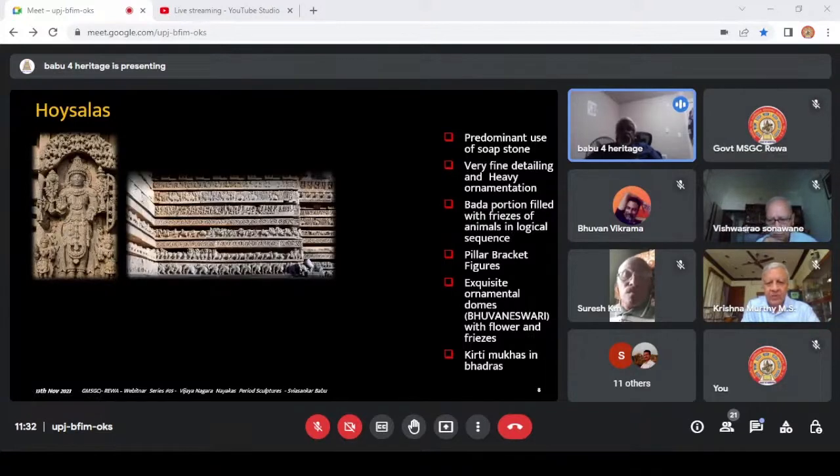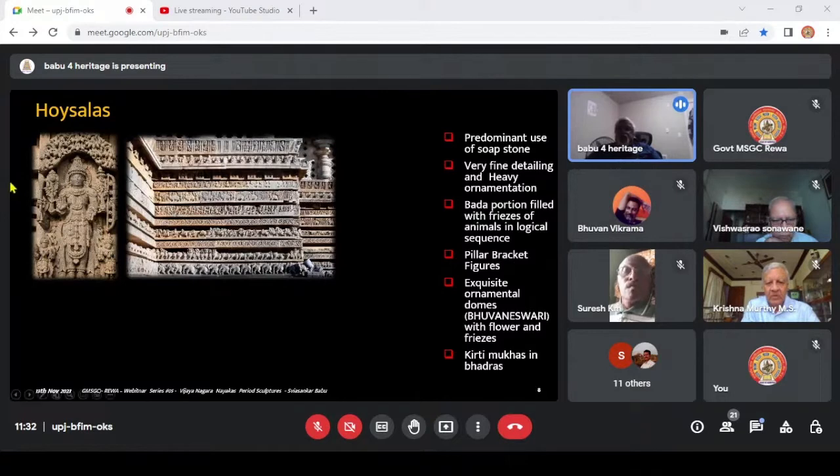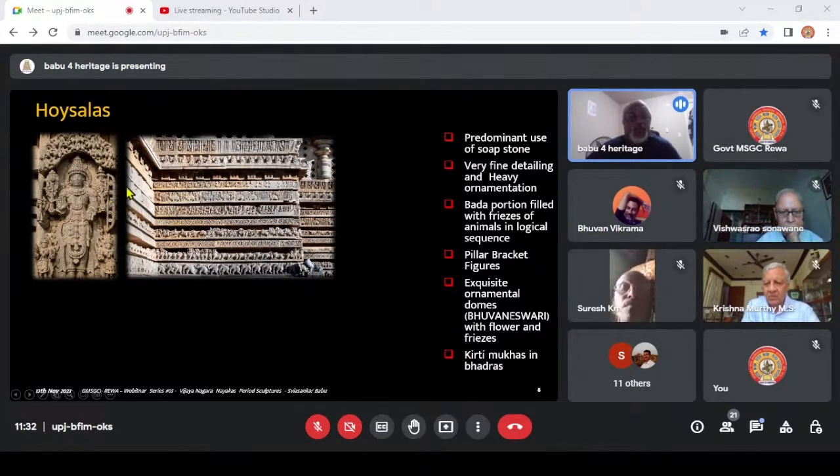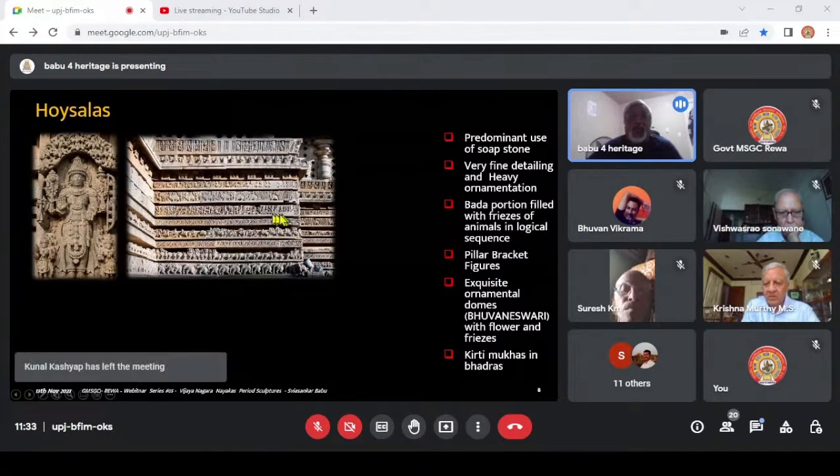And their temple walls are filled with friezes of animals in a logical sequence. That way, in a logical sequence, from the heaviest elephant, and then horses, and then warrior scenes, and then yalis, and then finally hamsas, and then the human figures. So this standard frieze of 6 to 7 levels is one of the beautiful portions, and in many of these we see extensive Mahabharata and Ramayana scenery beautifully depicted in detail here.